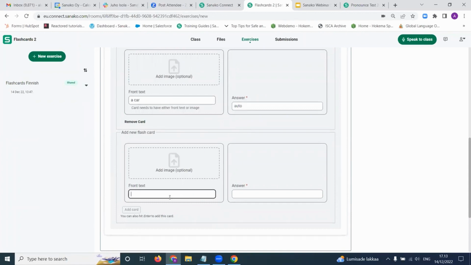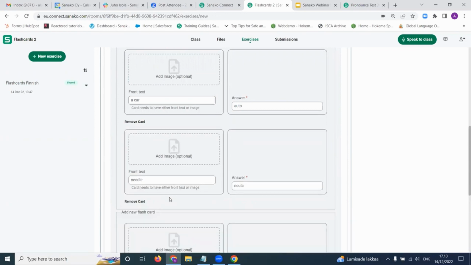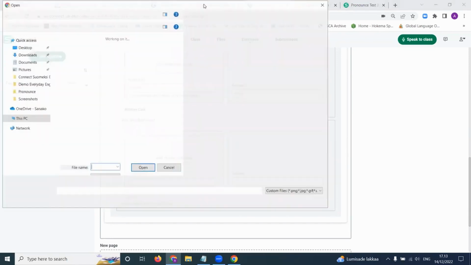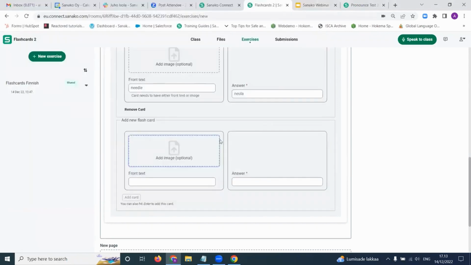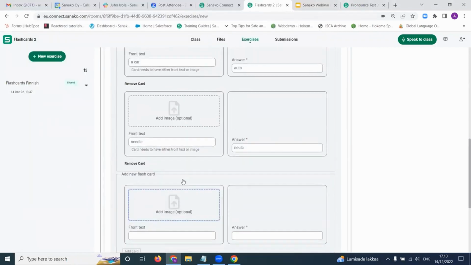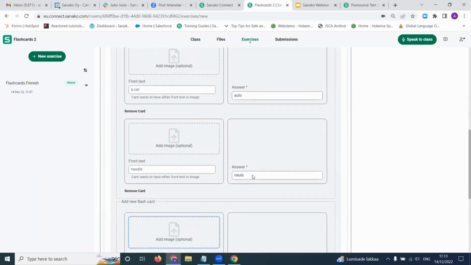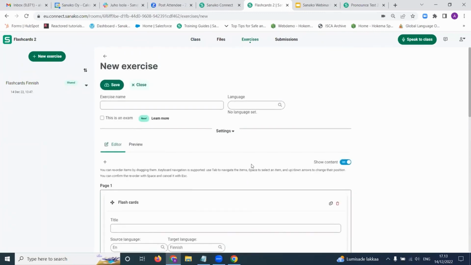We can create another one simply by typing. And clicking on enter brings up an additional card. If we need to add an image, all we have to do is click here and choose an image from our computer. It's perfectly fine to work with text only, but images do tend to enrich the experience for your students.